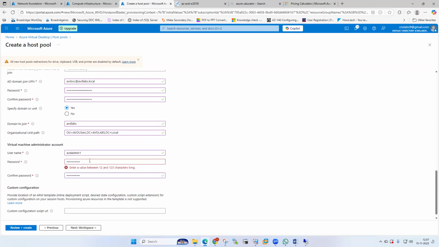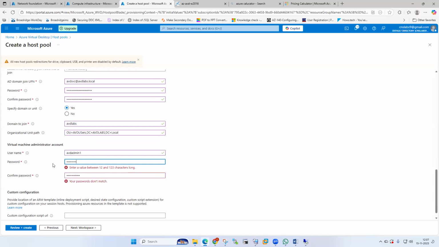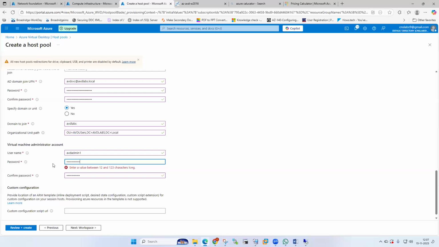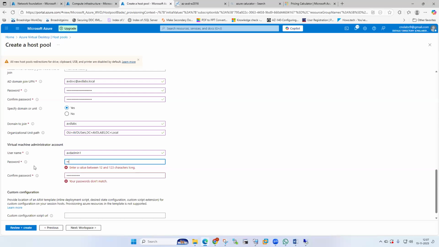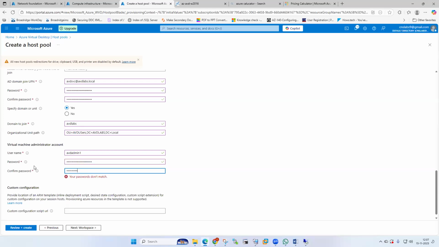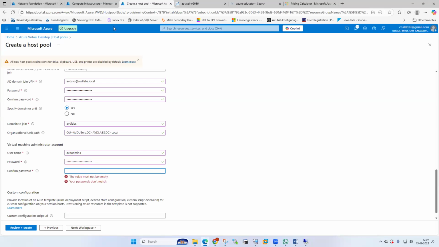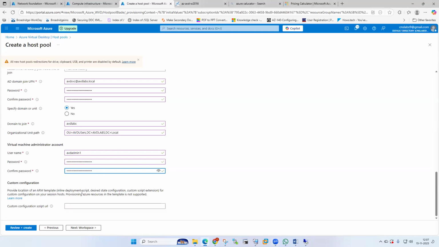Now the password needs a minimum of 12 characters. Done.